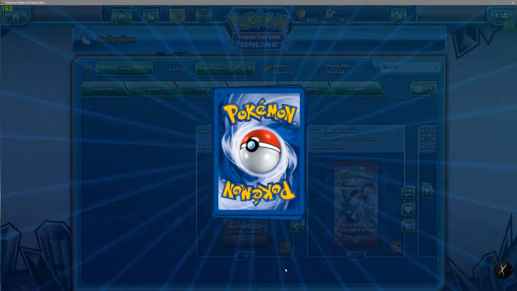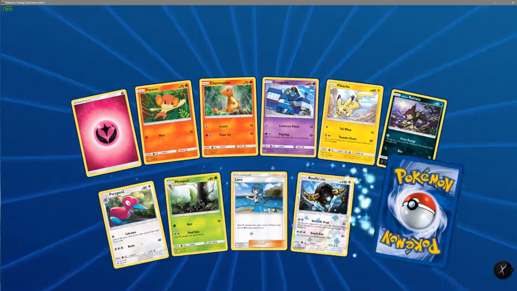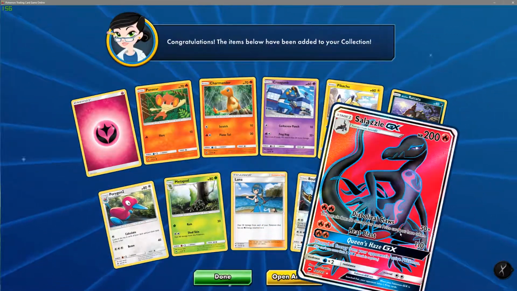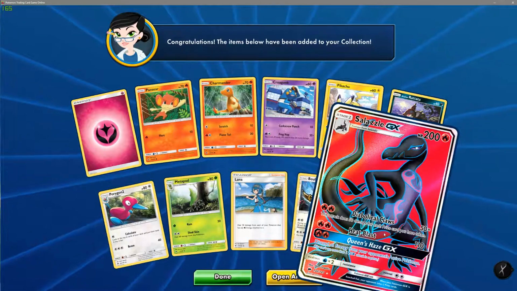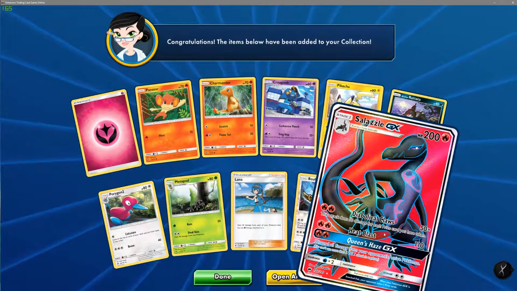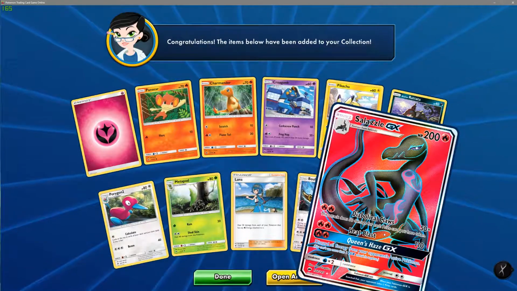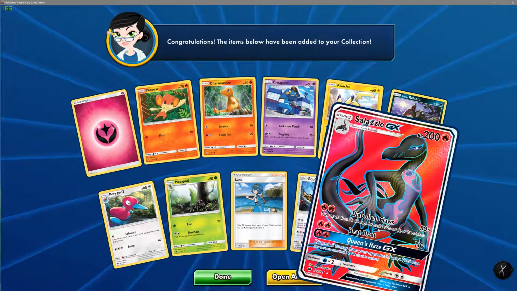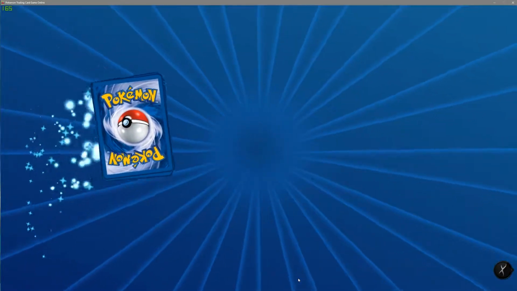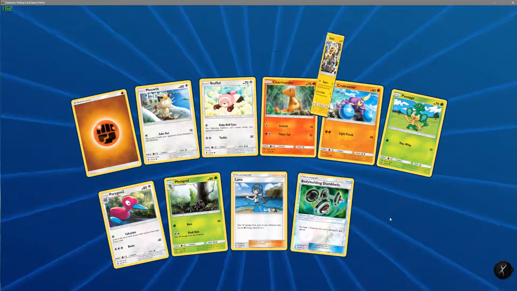And Salazzo GX. Nice, nice. Full art Salazzo GX. Okay. What does it even do? Diabolical Claws 50 times. 2 fire energy. This attack does 50 times 50 damage for each prize card you have taken. So, really good late game GX, it seems. Assuming if you're winning. If you're not winning, yeah. That's great.